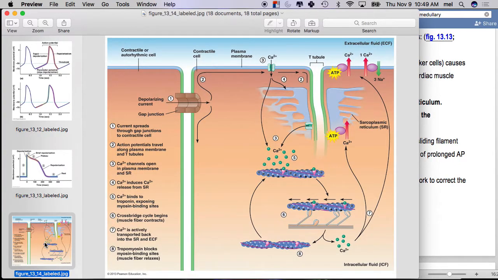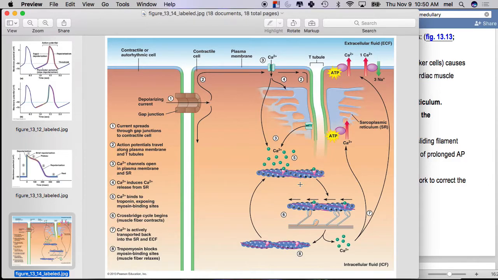So now I want you guys to see that I'm going to have a long action potential, but I'm also going to have a really strong contraction as long as I have ATP. Because now, the action potential started, then went down the T-tubules, opened the voltage-gated calcium channel as it did. And then as it goes down the T-tubules, it does what you'd expect it to do. It causes calcium release from the SR, right? But now I have calcium from 3 sources. I have calcium that came through the gap junction. I have calcium from the extracellular fluid. I have calcium from the SR. All of that calcium is going to go and bind to what protein? Troponin, move tropomyosin out of the way, and you will do hella cross-bridge cycling as long as you have ATP.